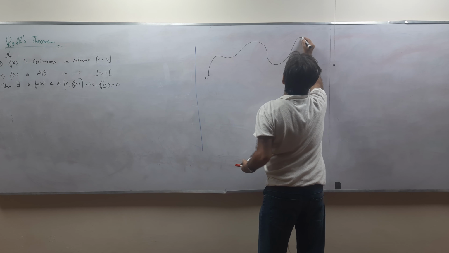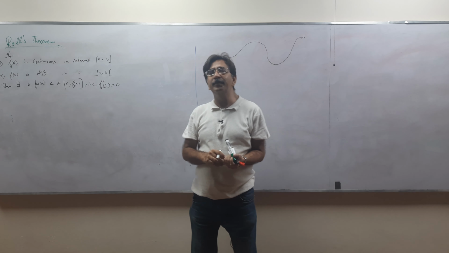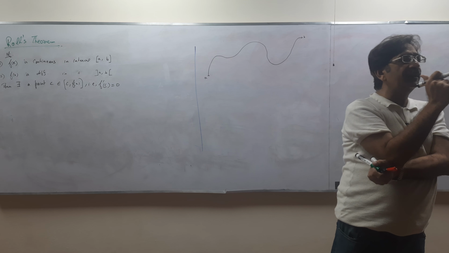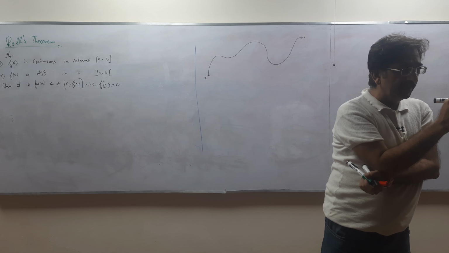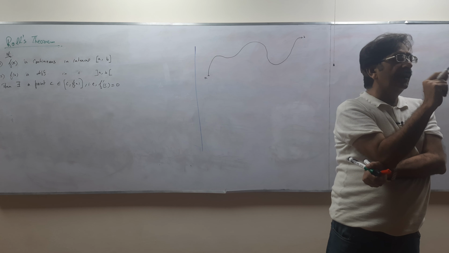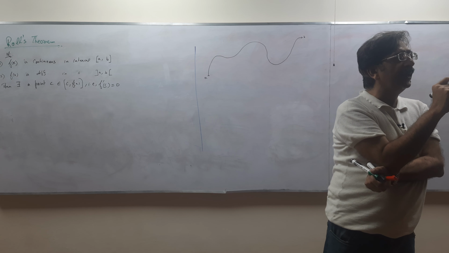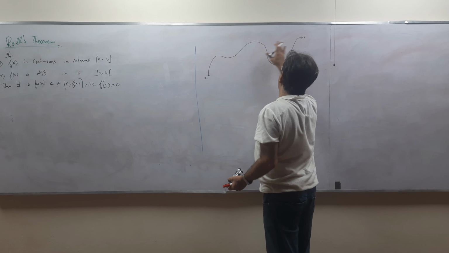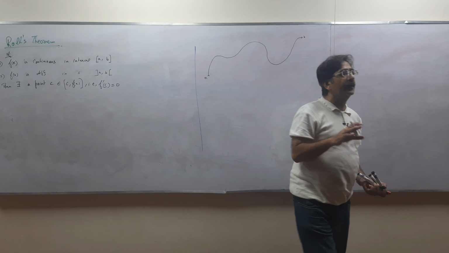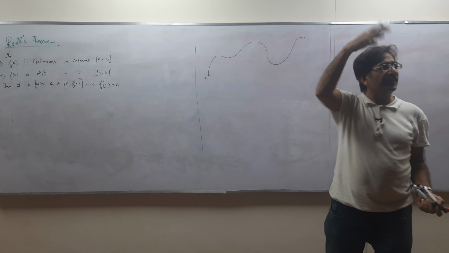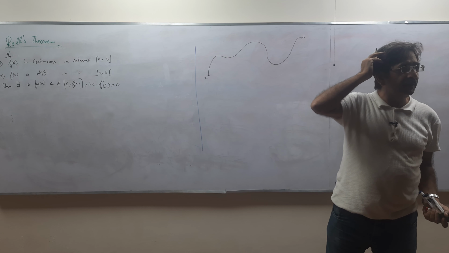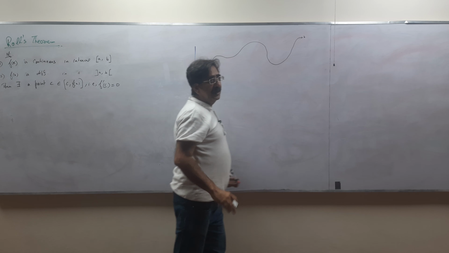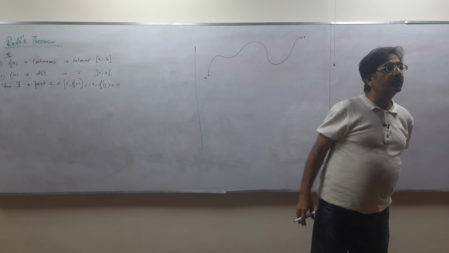This is a path, okay. Everyone, please be silent. This is a path and there are 2 points, one initially is A and final is B. If there is no break, if this is continuous between A and B, okay, meaning every point between A and B has a neighborhood, or there is no break, this is continuous. We know the meaning of continuity, okay. So, including A and B, this curve must be continuous, okay.